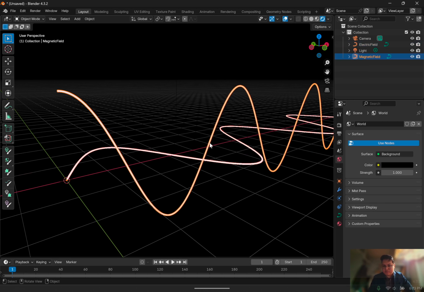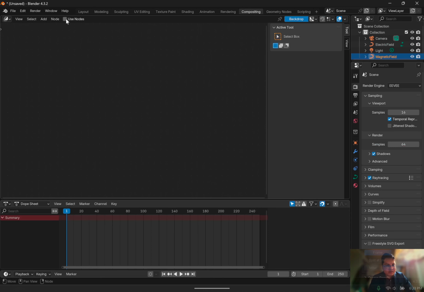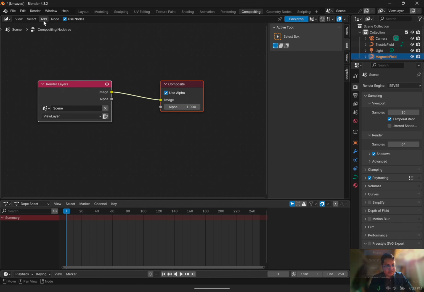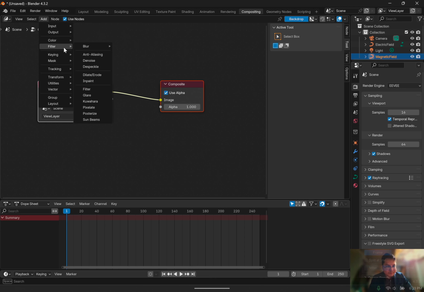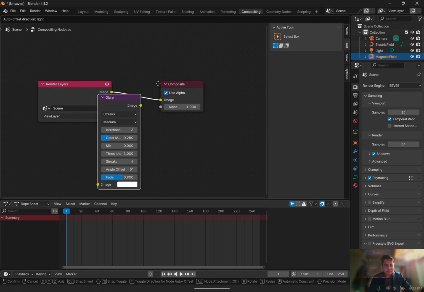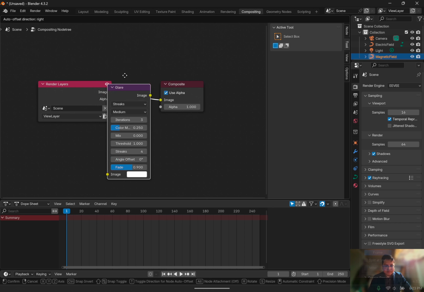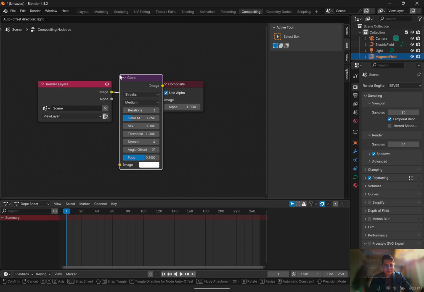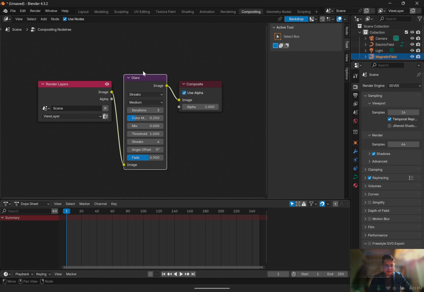And now what I can do is go to this tab up here that says compositing. Click on the compositing tab and then enable this box here. It says use nodes. Click on this checkbox, and now go to the add tab here. It says add, then look for filter right here, and then go to glare. Click on that. Then hover over the middle section between these two boxes and just click on it. And now it will add this glare node, which we can change the option to a fog glow.